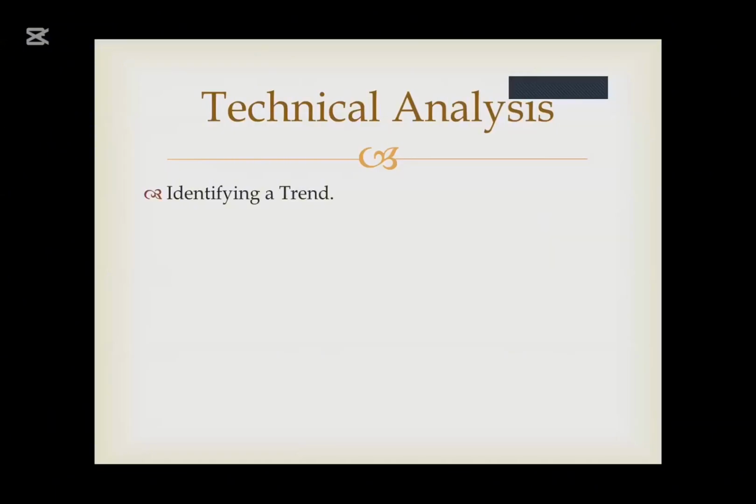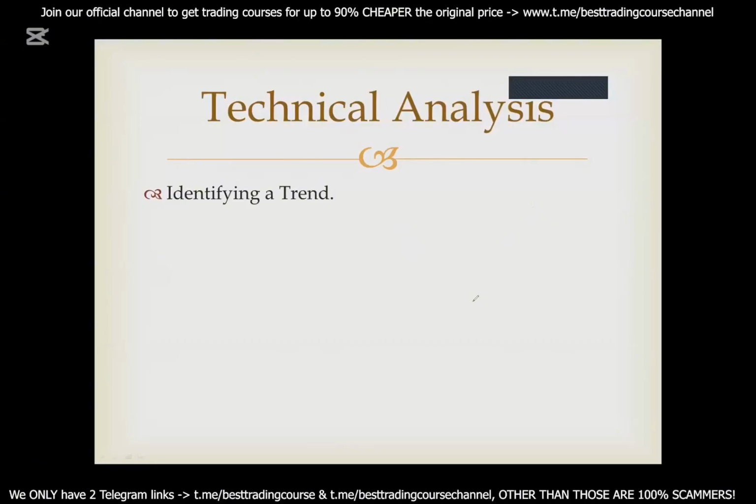So number one is very, very important: identifying a trend, right? It's easy to say, we're going to identify the trend because, hey, look, price was making higher highs or higher lows, so the trend is up. Or, hey, look, price is making a lower high or a lower low, so trend is down. Easy enough to say. But when you're looking at the charts, when you're looking at price move, it's just that hesitation. You don't know whether it's an uptrend or a downtrend, right?